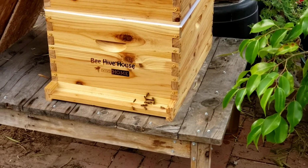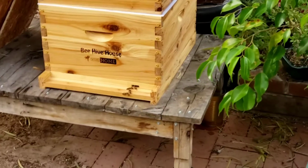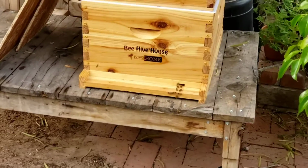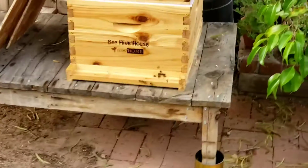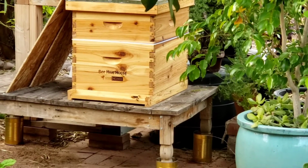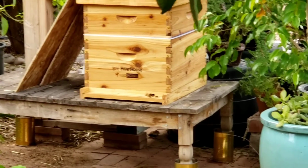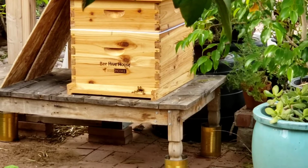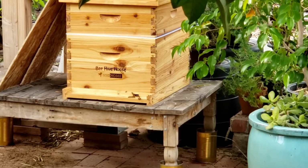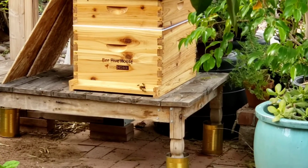I won't get too close because I got a whole bunch of people coming home and I don't want to block them. So I'll get low. I got one buzzing by my face. Let me pause. So I gotta continue this at a far distance because everybody's coming home, and you know, bees, just like humans, they have bad days too. So they're swarming right now and doing the last little bit of work before they go to bed.